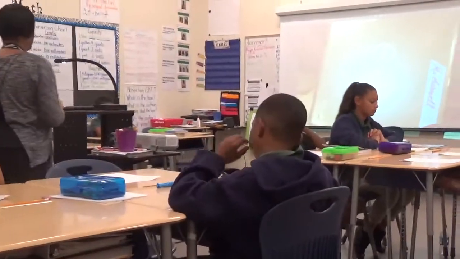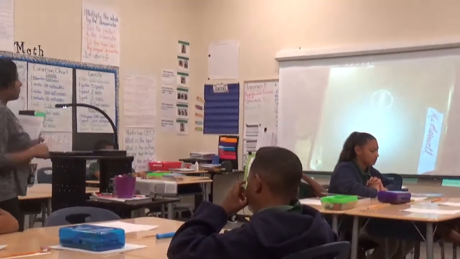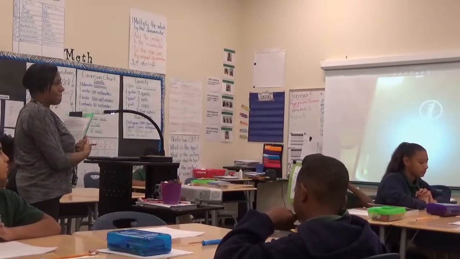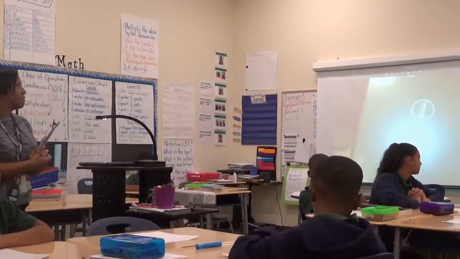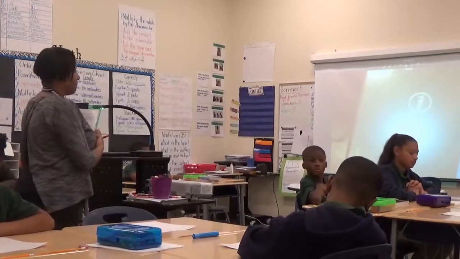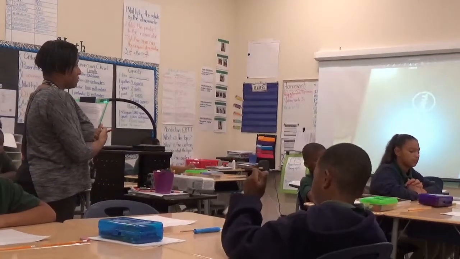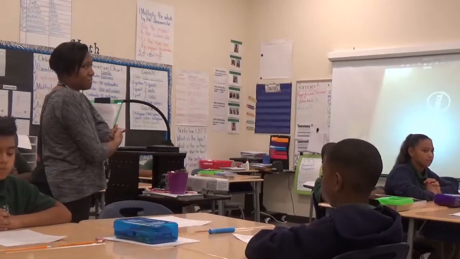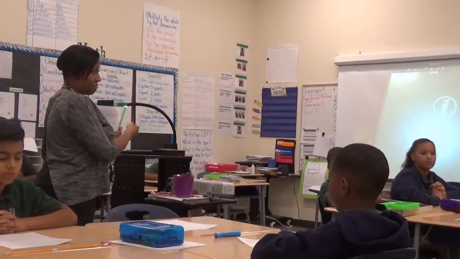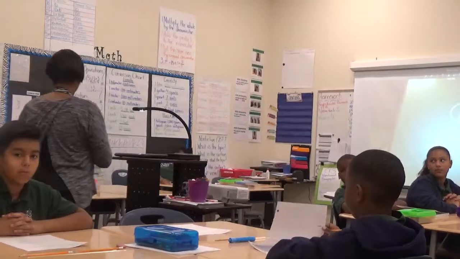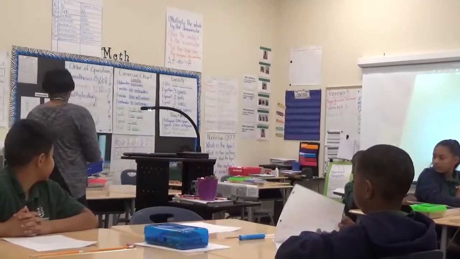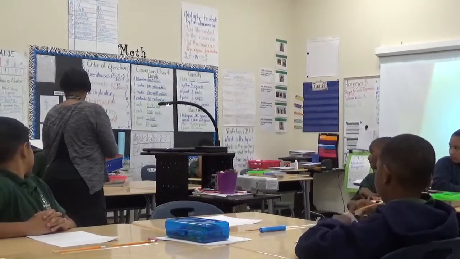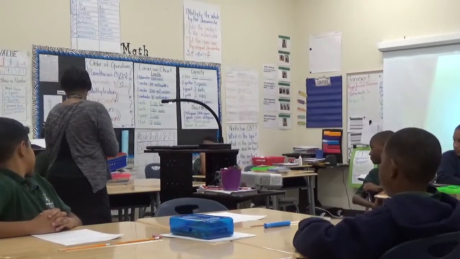Our aim today? Students will all be able to estimate quotients by rounding to compatible numbers. What is our aim today? Students will all be able to estimate quotients by rounding to compatible numbers. What is our aim today? Students will be able to estimate quotients by rounding to compatible numbers.